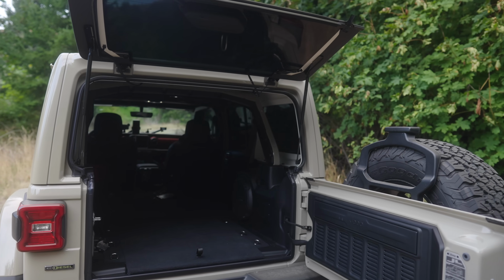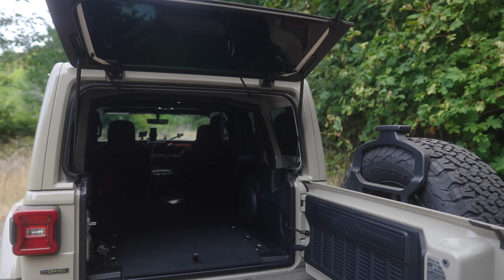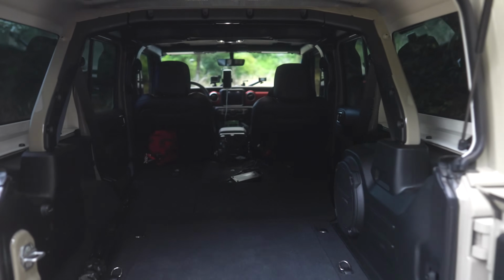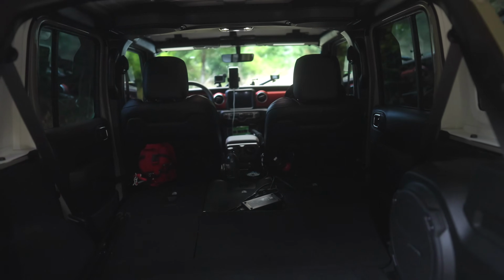And the reason why I wanted it dark around here is because I do plan to sleep, at least for the foreseeable near future, camping and sleeping in the back area of this Jeep. And I think that's how I'm going to build it out, to try to keep the center of gravity low and not put a rooftop tent for the time being. It might change down the line, but for now I just don't want to mount anything up top that's going to make the vehicle too heavy up there, and just sleep in the back.